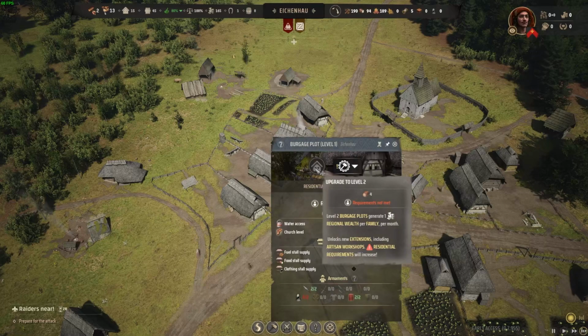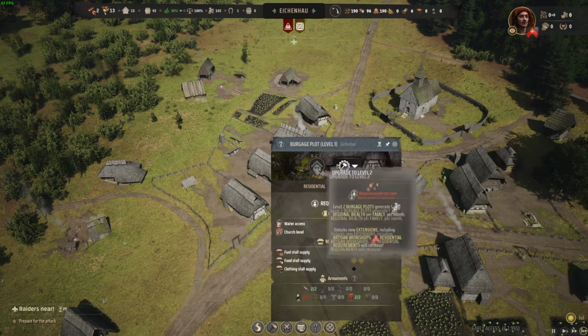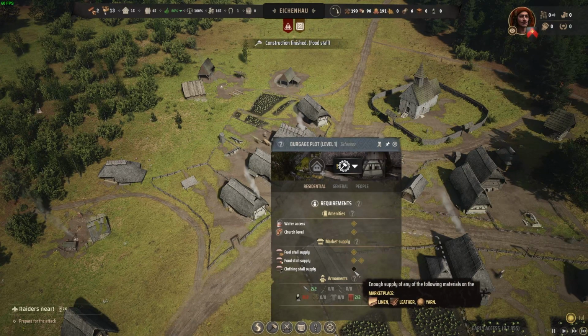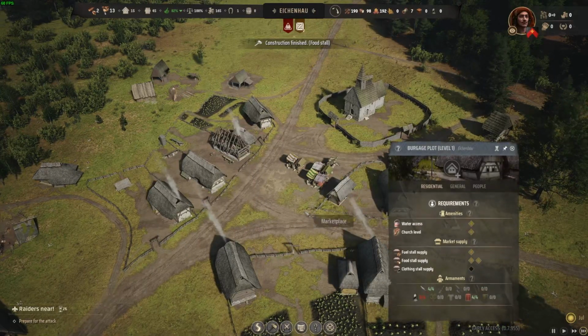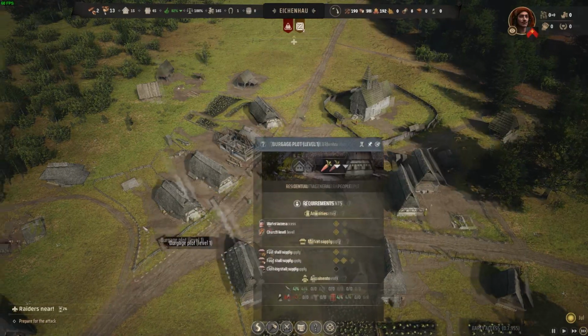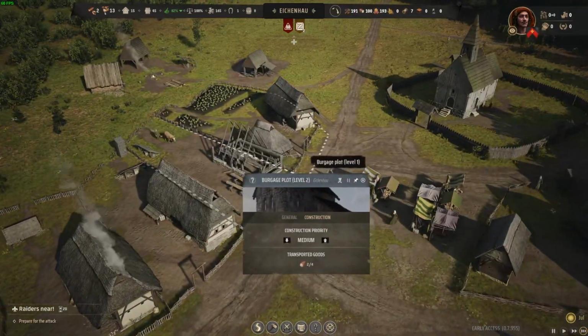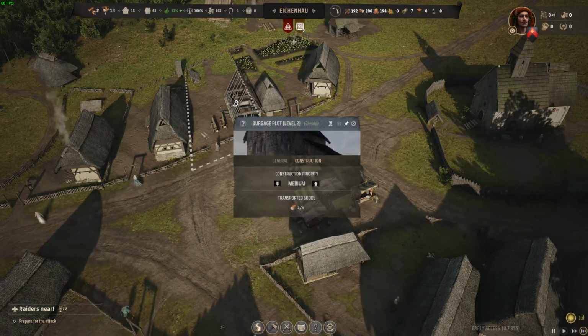Alright, we got some level 2 burgage plots going. Finally. What else do we need? Looks like I just got really lucky with the timing there. Let's see if we can upgrade any of these. Not yet. Okay. I guess I got really lucky once they had the stall going for the split second that I clicked on it.